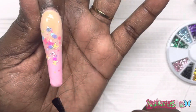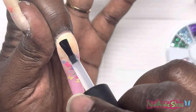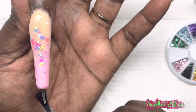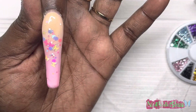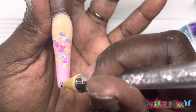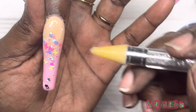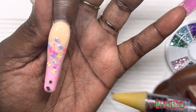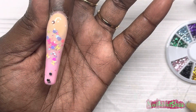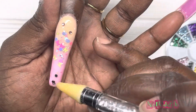So I'm using that circle of rhinestones that I showed, and I'm going in with a top coat. I'm basically just going to be applying those rhinestones to the nail. So for instance, my index is pink. I'm going to use the pink rhinestones and just do a scattered rhinestone look on this nail. And I will be repeating that on all of the nails. And I absolutely love a scattered rhinestone placement. I feel like it is so cute, so nice.